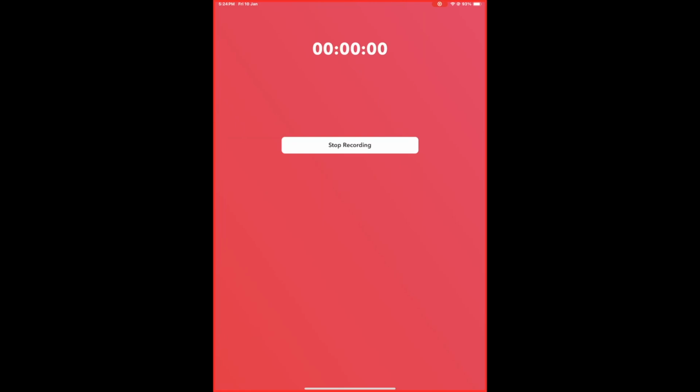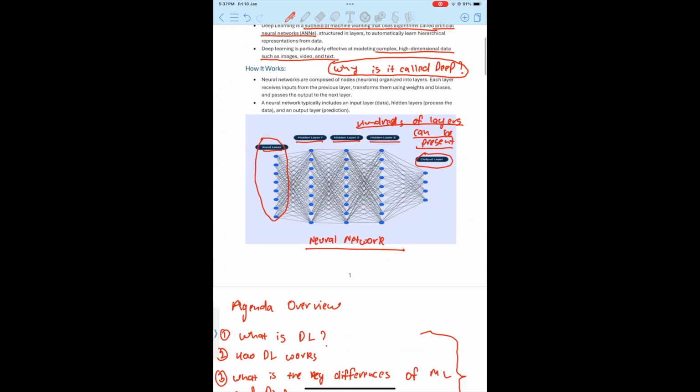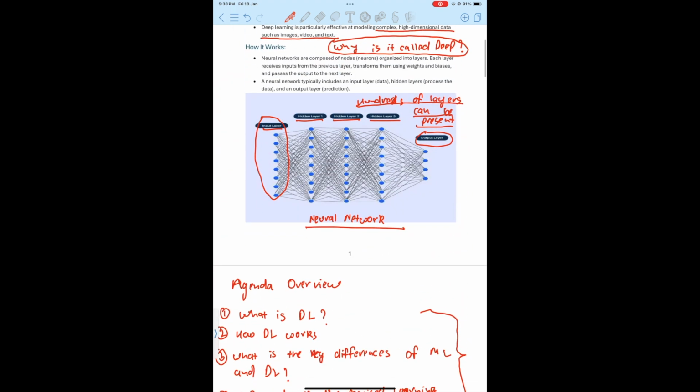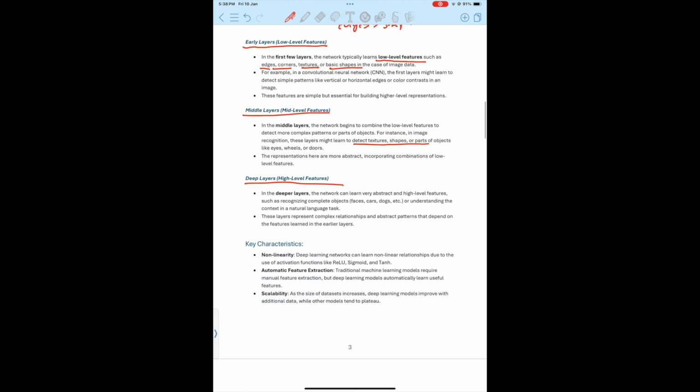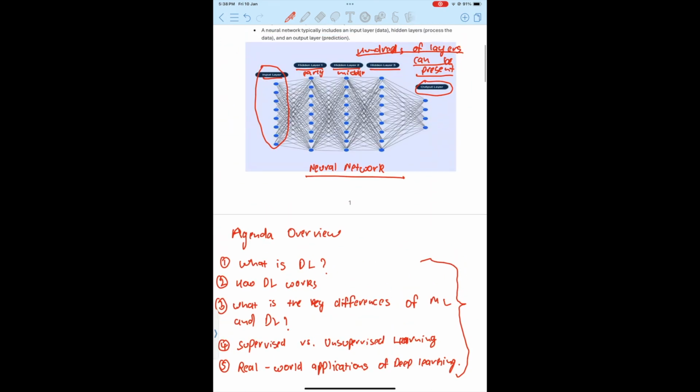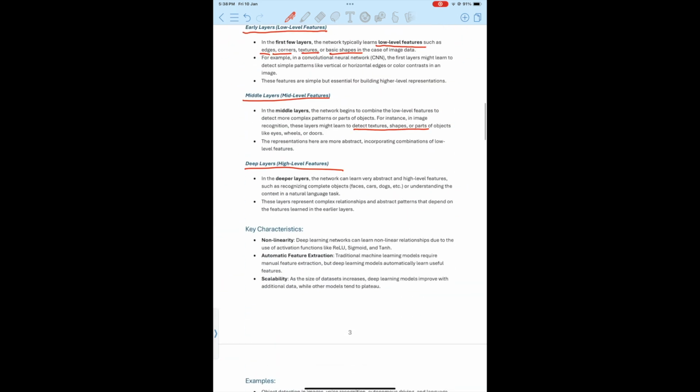From edges we move to shapes, so the middle layers will understand that. Like if we say this is the early one, and then this is the middle one, and then this is the end one, which is high level feature extraction. These are the ending layers.